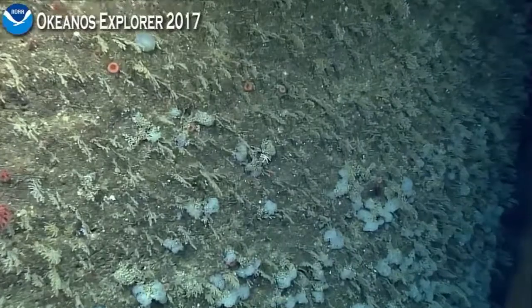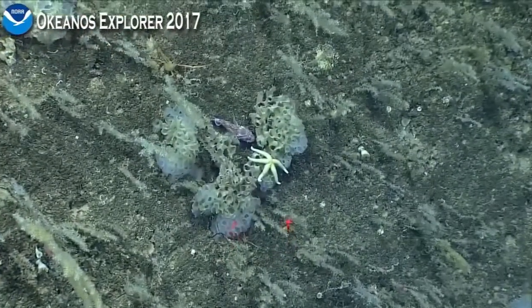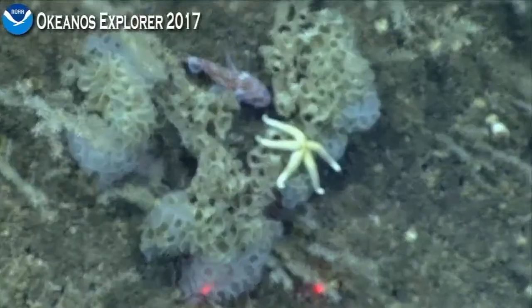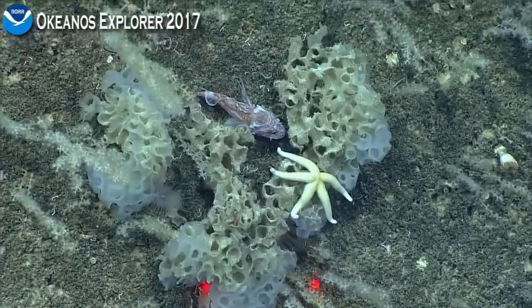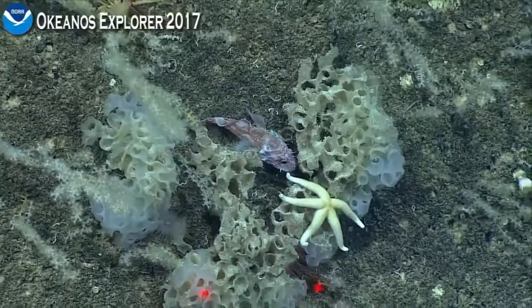This is Henricia. It's right next to a different species of scorpionfish as well. That's a true scorpion fish. So this is the sea star Henricia.